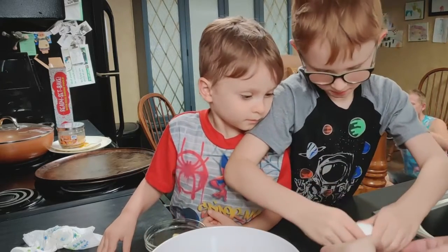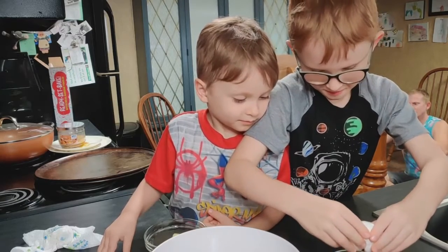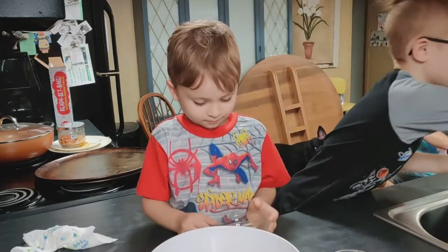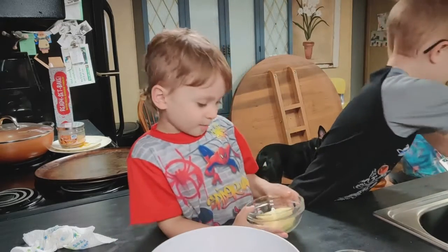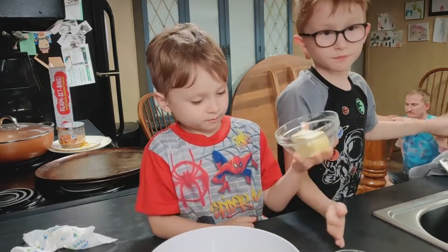Now split it. Don't squeeze. There you go. Got it. Now rinse your hands off. Now what am I supposed to do? Put the butter in the bowl. That bowl. The big bowl.